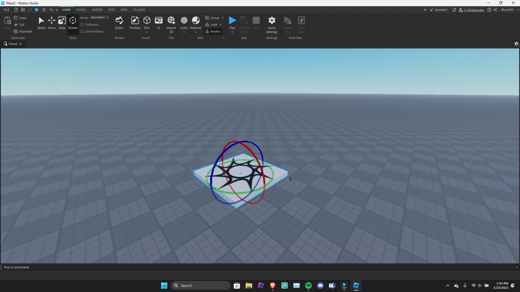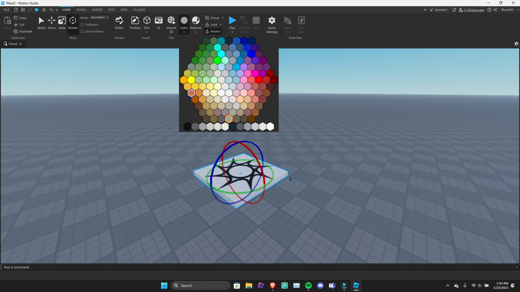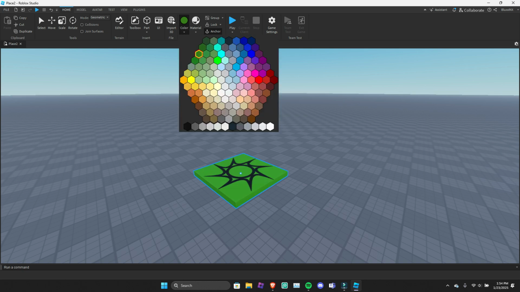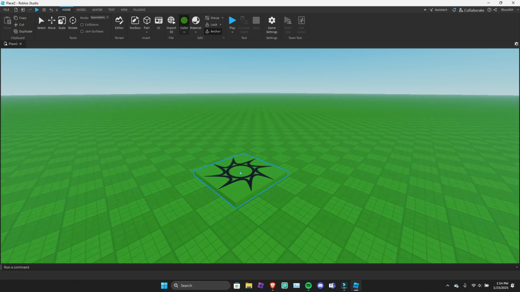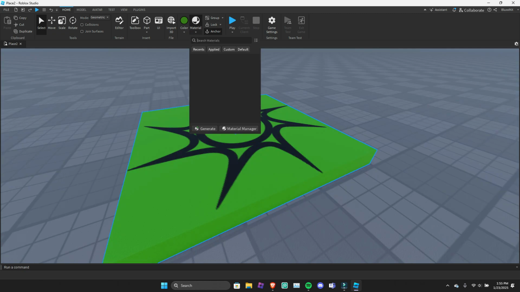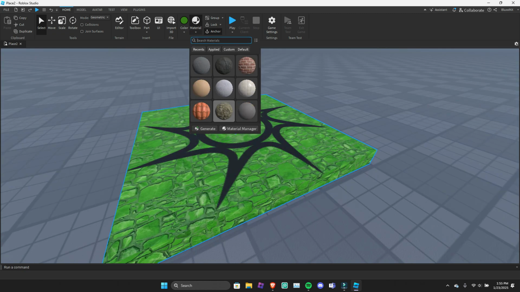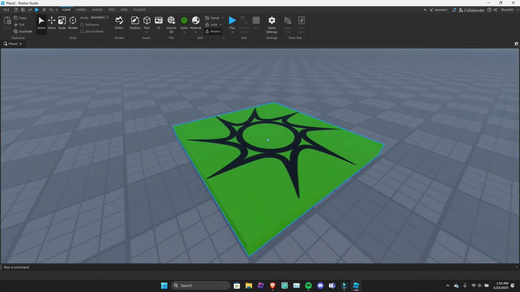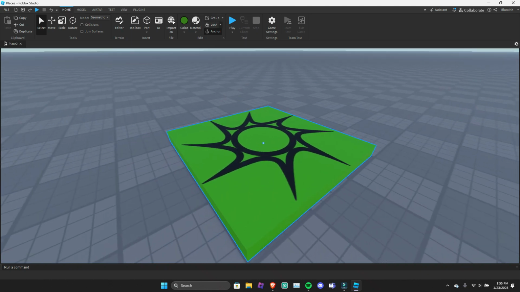You got color, which allows you to change the color of any object that isn't textured. So you just press down the arrow, you can turn this green. I paint that green, and now it's green. You can also do this if you select something, and then it'll paint it based on whatever the color is. So you just click it again to go back to select. Material allows you to change the material and look of certain parts. So whatever I selected, we have a variety of materials given by Roblox to help you start off making your game.